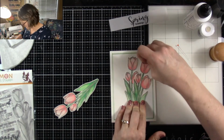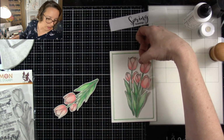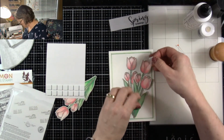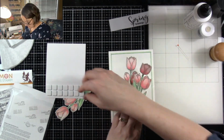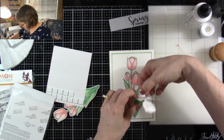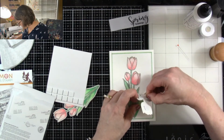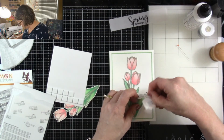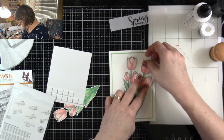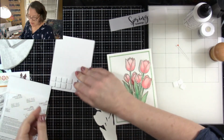You know what? Actually, okay, I do want this popped up, or, you know, with glue at the bottom, but let's use some foam squares. Like how I think on the fly like that. Okay, so we need one there. We need one here. I take risks like no one should. Okay, so you can glue it down at the bottom, and that way it'll keep it nice and flat. We'll do that with the other one too. Okay, there we go. So that's popped up a little bit there, but it's glued down at the bottom. So we'll do the same thing here.